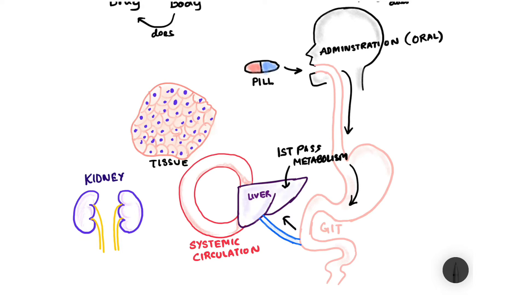After that, from the liver the drug enters the systemic circulation. From systemic circulation, the drug either remains majorly in the blood flow or it goes into the tissue space. Whether the drug goes to the tissue or remains in the blood is determined by something known as the volume of distribution. The drug that goes into the tissue performs its action, and then comes back from the tissue into the blood — this is known as distribution.